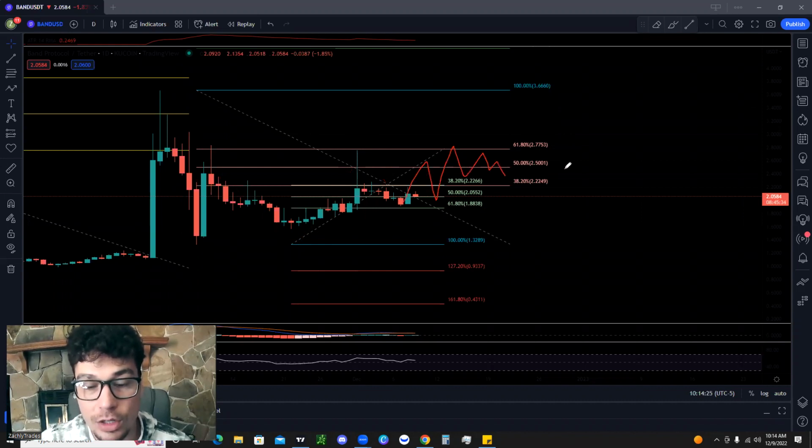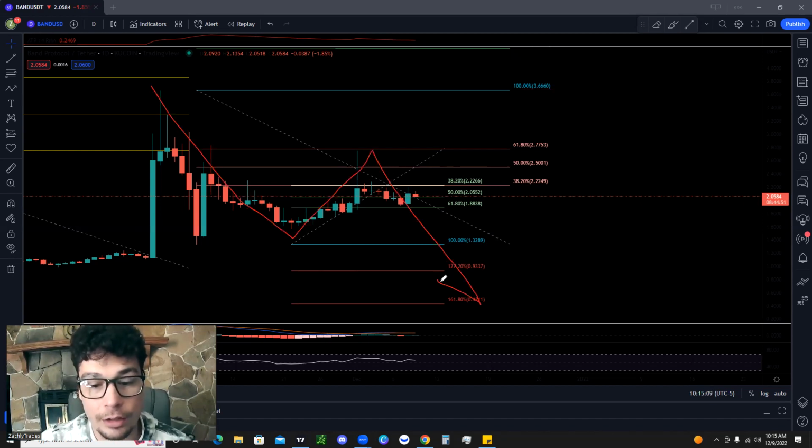Everything in between here is going to be noise, what I like to call no man's land. I'm not really looking to enter any trades in these positions. That doesn't mean you can't scalp these moves and play level to level, either riding from one level to the next or shorting one level to the next to the downside. That's perfectly fine. But really, 1.88 and 2.77 are going to be the key levels to watch. Once you get above 2.77, we have 3.66, and below 1.88, we could be coming back down to test 1.32. Once we get to those levels, I'll probably do another video. But for right now, this is basically what I'm saying.